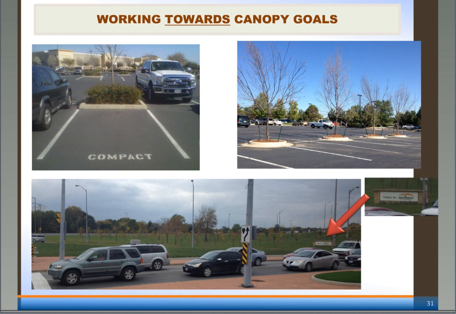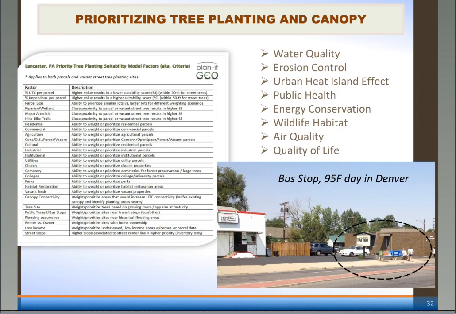Here are a few photos that I've seen. This is out in California. This is here in Denver, looking at establishing tree cover in parking lots. Hopefully there's some decent structural soils underneath there. And then I thought this was interesting. I was in Ontario 3 weeks ago for the Canadian Urban Forestry Conference, and this says Trees by Jameson, a private company that I assume is either advertising or doing some kind of publicity, and they've planted probably 50, 60, 70 trees in this roundabout cloverleaf next to a highway. So these are some things that are working towards canopy cover goals.